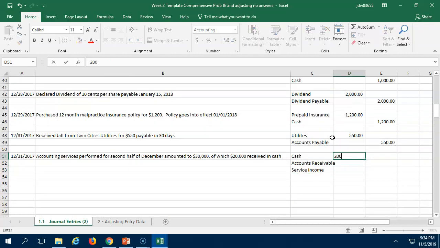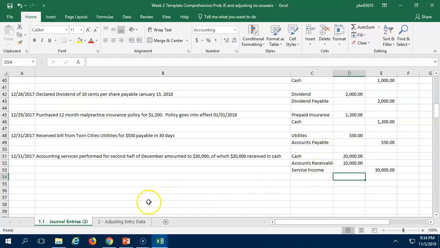So we know we received 20,000 cash. 10,000 of the 30,000 revenue went to accounts receivable, and then 30,000 went to service income, which is a revenue.